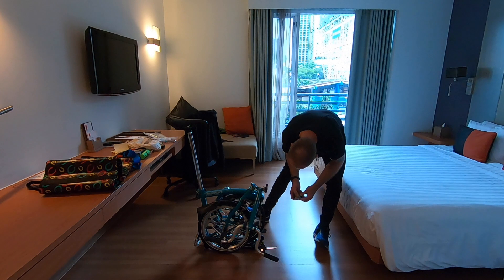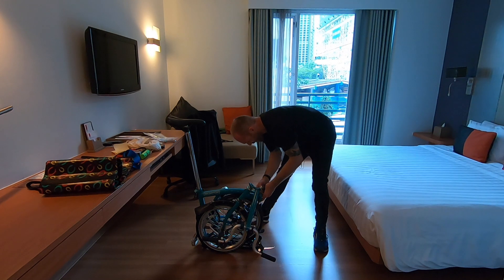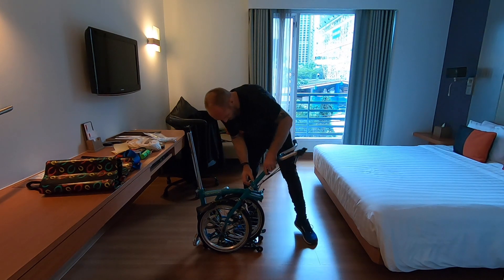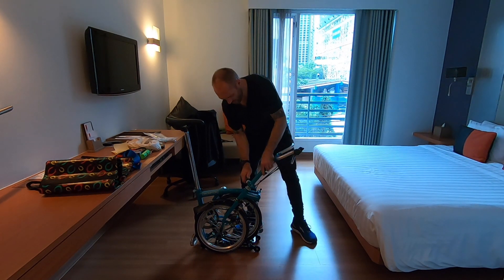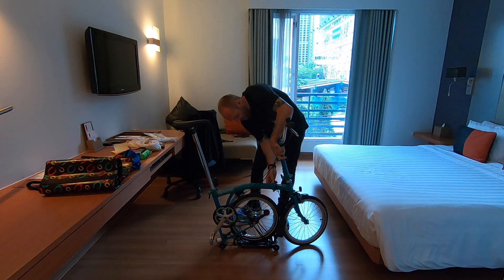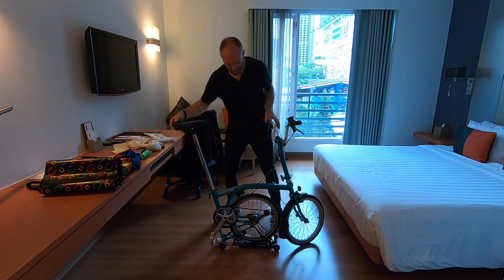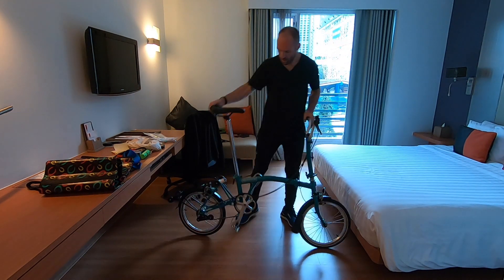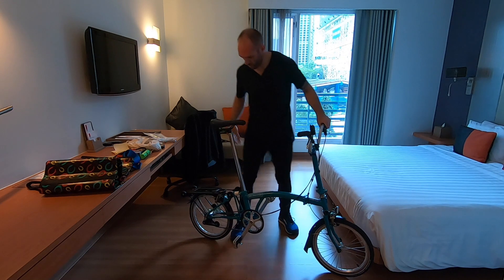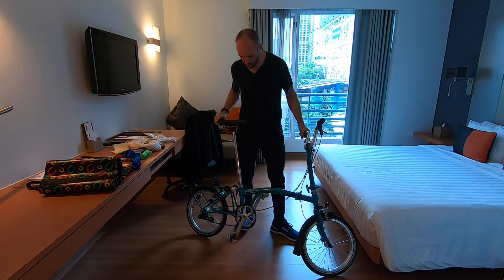So this is the first time ever traveling with this bike at the airport. Because of the fragile stickers they made me drop it off at the fragile items desk — they didn't even ask if it was a bike. They did do a screening but the guy was totally cool with it; there was a guy in front with a big plastic bike box. There you have it — got the Brompton out, it looks fine, looks as good as new. The Brompton is in Bangkok!